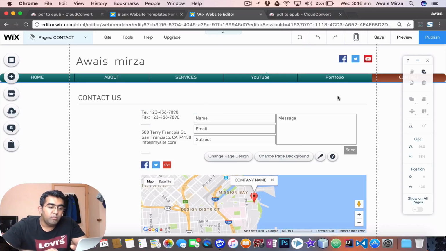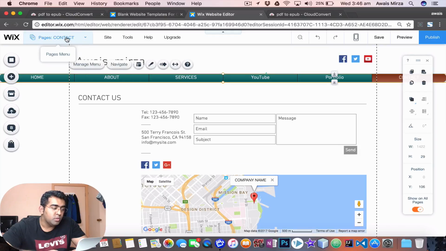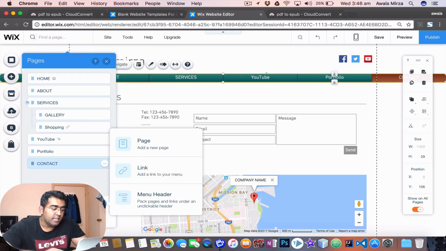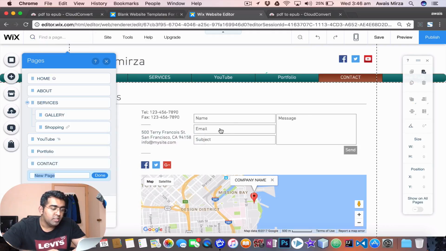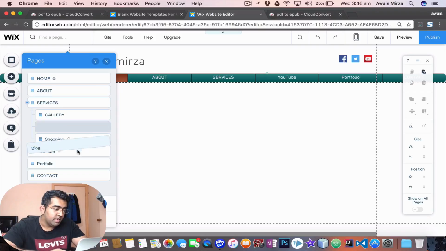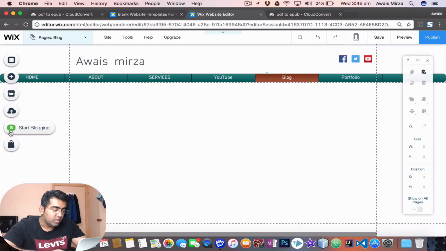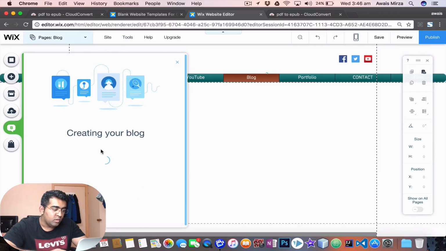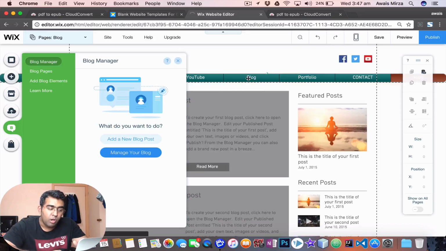Now with the blog option, if I select this about page, let's go to pages here, add a new page, click on page, and then we change the name to blog. Done. I'm going to bring it somewhere here, and then just make sure it's outside, and then we can just click on the blog option, add now, and it's basically creating a blog. So you need to define the link, or you can create a link as we did for the blog, and then we can just change the link for that.